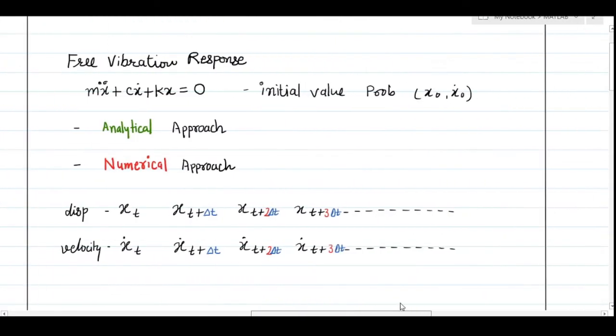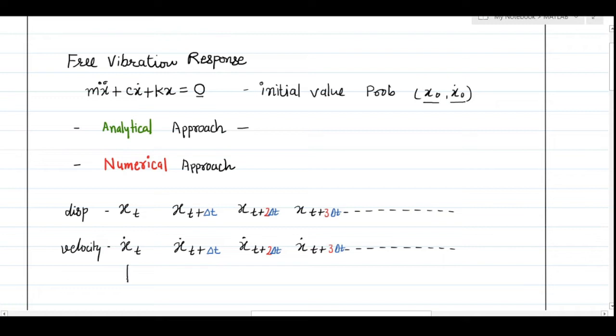So in case of free vibration, this would be your governing equation where the right hand side will be 0. As this is an initial value problem and the order of the equation is 2, I have to give two boundary conditions in terms of displacement and the velocity. You can get the solution using the analytical approach or the numerical approach. And here I am showing what exactly you want. You want to calculate the displacement for different time steps.